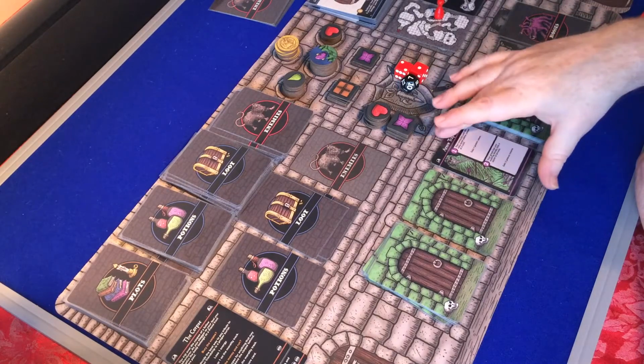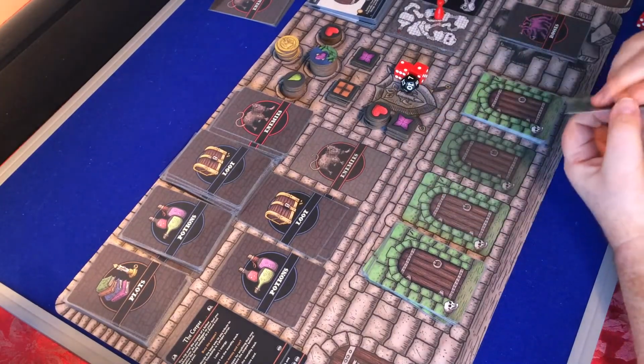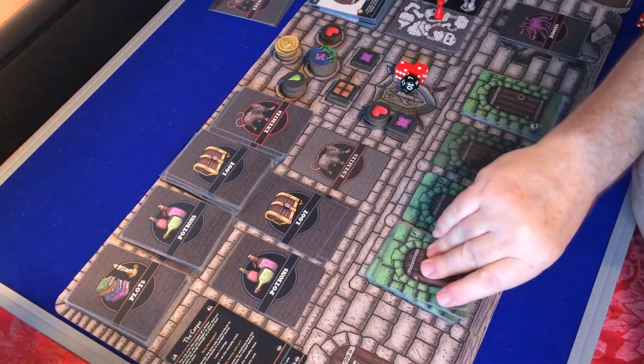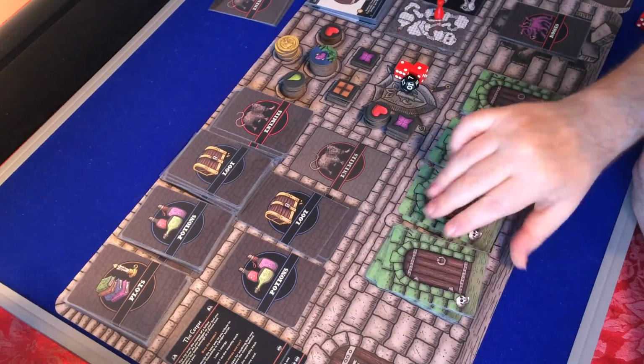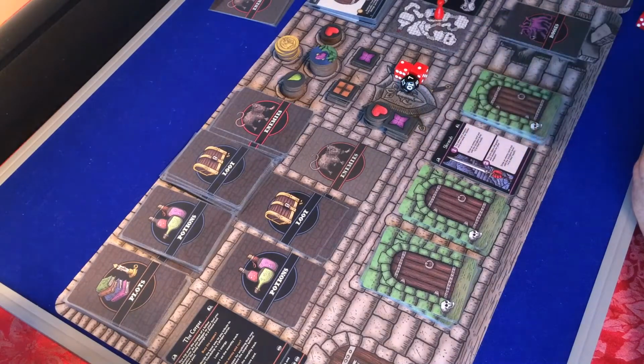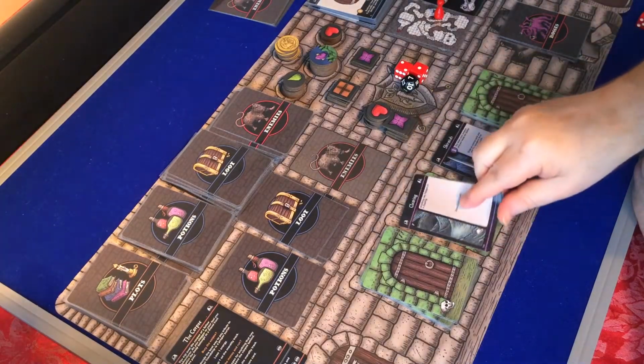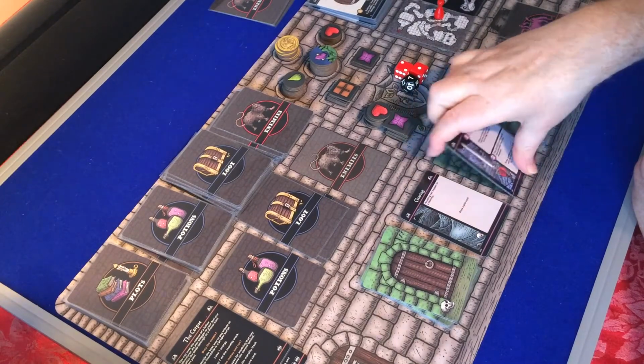No, I will just avoid the arrow trap with my dodge. Ooh, close but no cigar. Moving further. Skirmish. Well, as I've got ways to avoid skirmishes and magic ring, I'm actually going to look at this card here. Oh, it's a clearing. Draw a plot card.